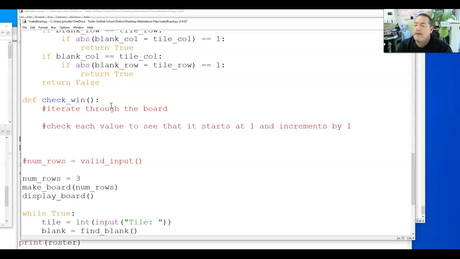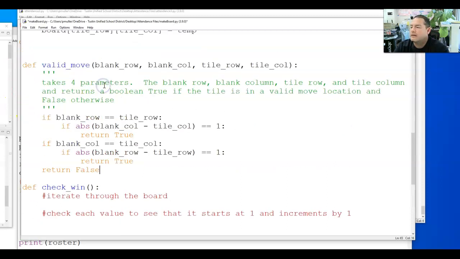So that's an interesting idea. That's still not quite so easy because we're talking about a double for loop iteration, and so I think I got this. I'm going to try to iterate through the board.